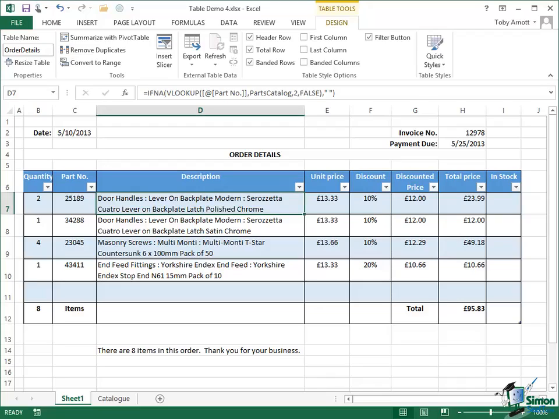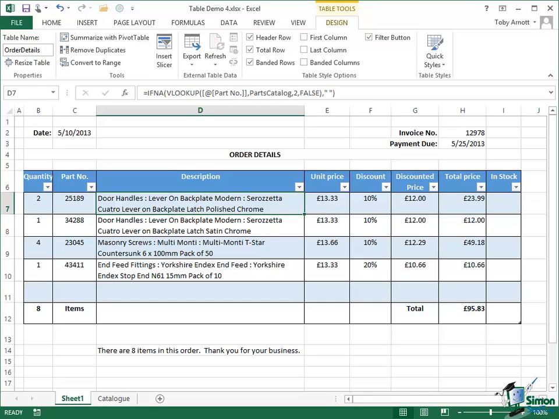Hello again and welcome back to our course on Excel 2013 Advanced. In this section I'm going to take a quick look at table styles. Even if you've used an earlier version of Excel and one that included tables, you'll find that the table formatting in Excel 2013 is now really pretty sophisticated.